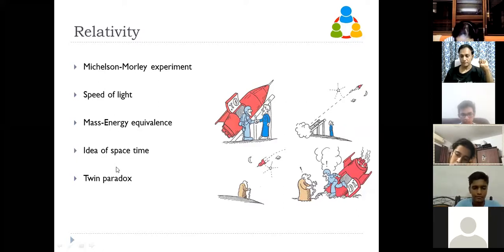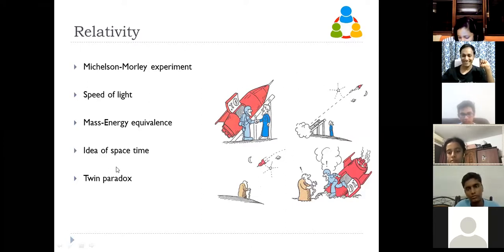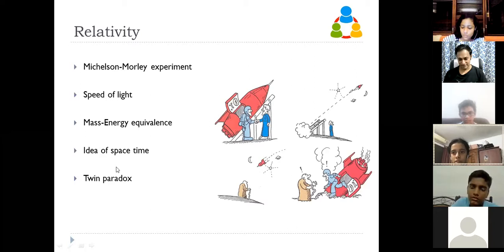Sir, but some scientists say it is wrong. Yes, there are proposed theories, not proven theories. Literally nothing can travel faster than light. As it says in warp drive, it is theoretically proposed.